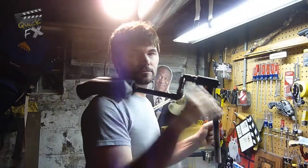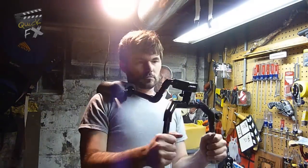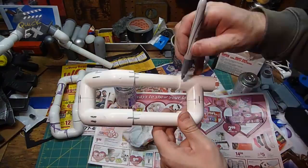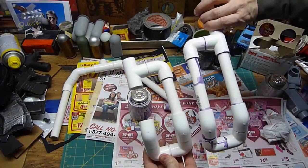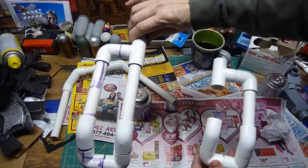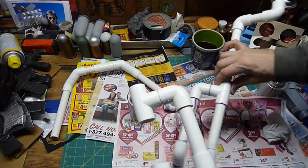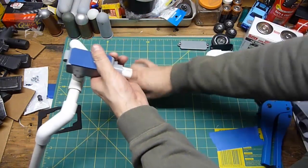Put the thing on your shoulder and tweak it around. I found it a lot easier to have a mirror nearby so you can see what it looks like and make sure everything looks and feels correct. Once everything is set up the way you like it, mark your PVC with a marker — I use two lines to make sure I have alignment set. Number the pieces too, trust me. It's very easy to lose track of what pieces go where, and the PVC glue cures really quickly. I forgot to mark one piece, tried to eyeball it, and glued it together for the wrong shoulder — so I had to make another one.